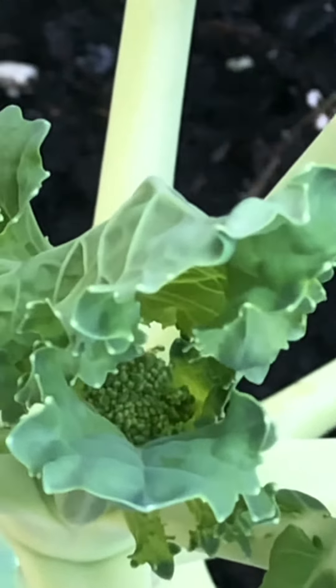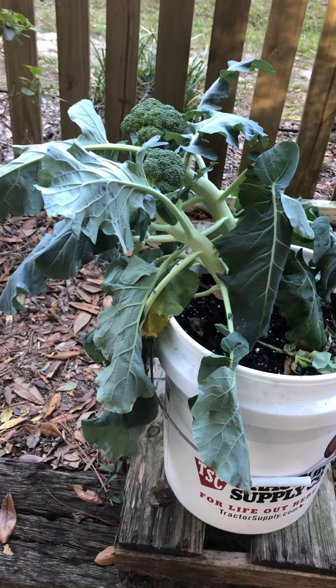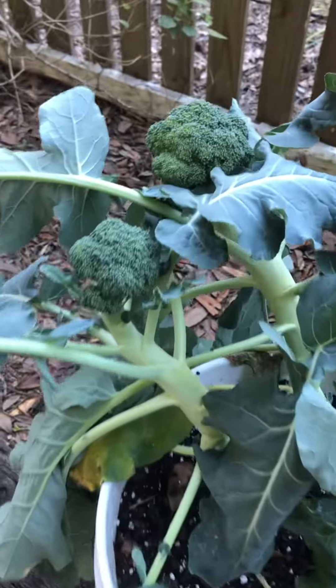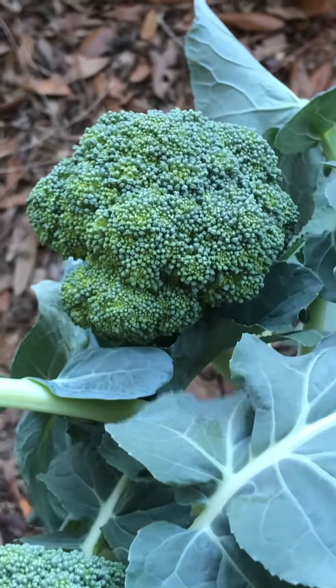Now in the daylight I think there is a small broccoli growing in there, but this plant looked so beautiful last night and now I come out here today and it is completely wilted and falling over. I have added water but I don't know if it's gonna make it.